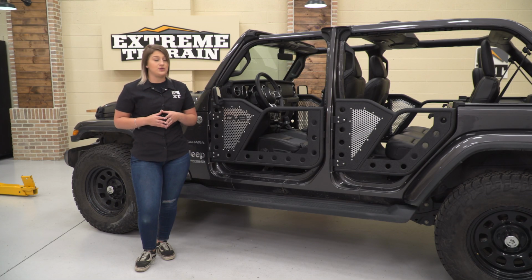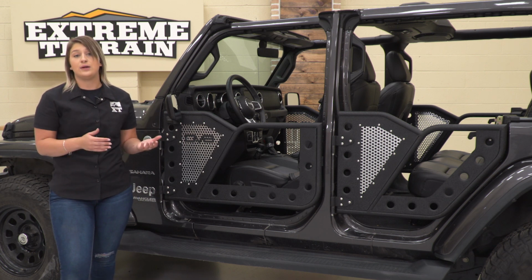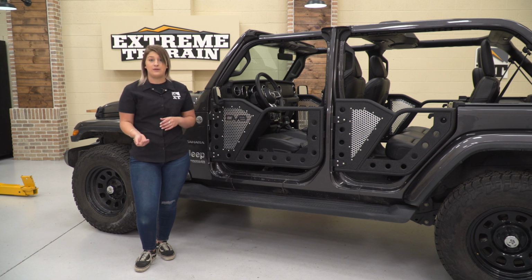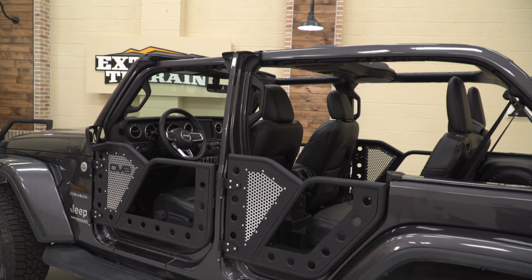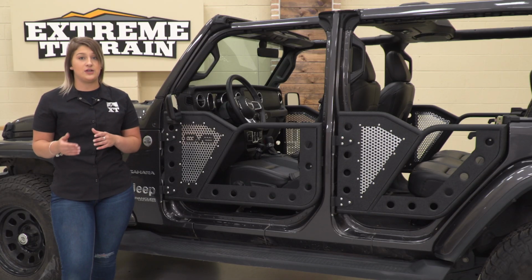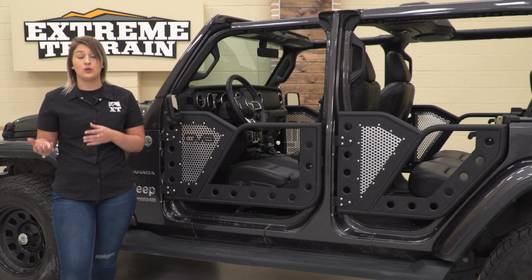So these are going to come in a complete set of 4. So instead of other options where you would either have to get the front doors and the rear doors separately, this is going to come with all 4 for a little bit of extra convenience for the 4-door owners. So what I personally like about this kit is the fact that it comes with everything, and it's also going to include a set of mirrors, which is a plus when you're upgrading to tube doors. Now, some other options on the page, they may only come with a mount for a mirror and not necessarily the mirror included in the kit.